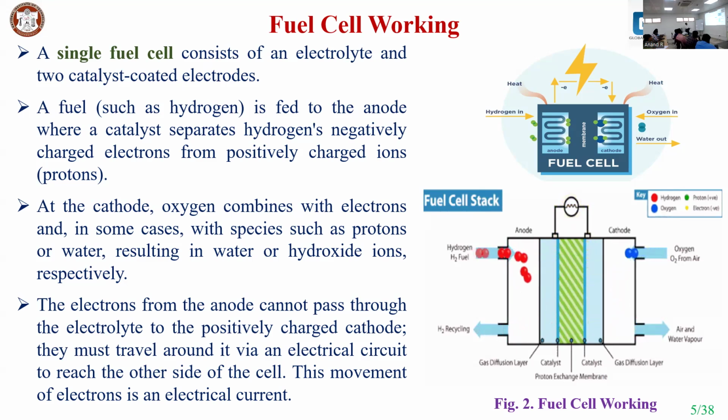Heat is also going to be produced, because it is an exothermic reaction. The heat will also come up. That is the reason why fuel cells are also rated based on temperature: the ambient temperature fuel cell, medium temperature fuel cell, and high temperature fuel cell, 40 to 80 degrees, maybe 100 to 200 degrees, or 400 to 600 degrees, something like this. That depends on how much temperature is going to come out during the electrochemical reaction.